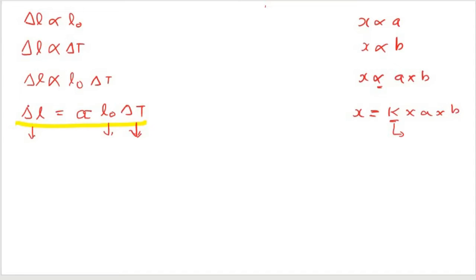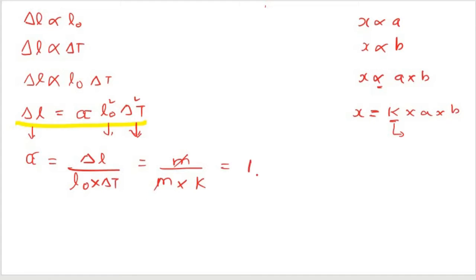If you are heating the rod, then delta L would be the rise in the length. Alpha is a constant. Now alpha is equal to delta L upon L0 times delta T. So these two were in multiplication, they will go down here in division. Change in the length is measured in meter. Initial length is also measured in meter, and SI unit of rise in temperature is Kelvin. So meter getting cancelled. So 1 upon K is the SI unit of alpha, or you can also write this as Kelvin raised to minus 1.